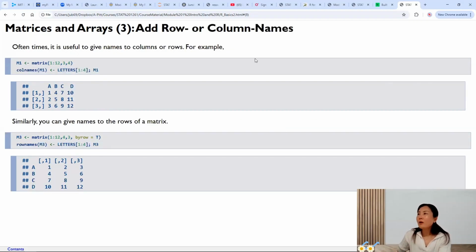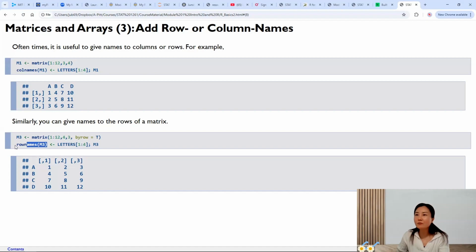You can add row or column names to a matrix. Just use the colnames function or the rownames function. For example, I can call the columns A, B, C, D. This function just adds column names to M1.